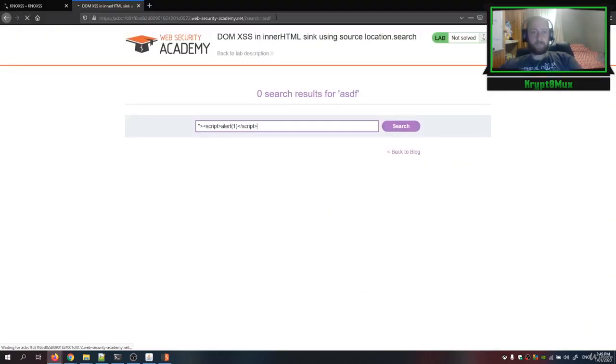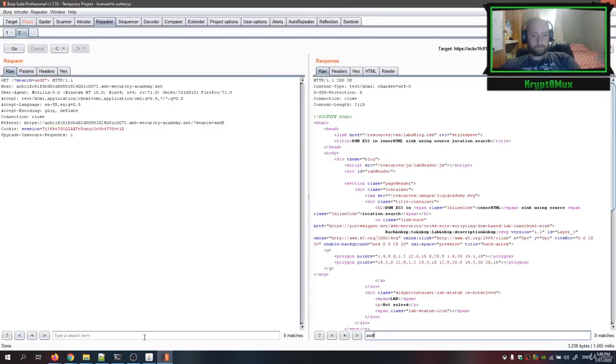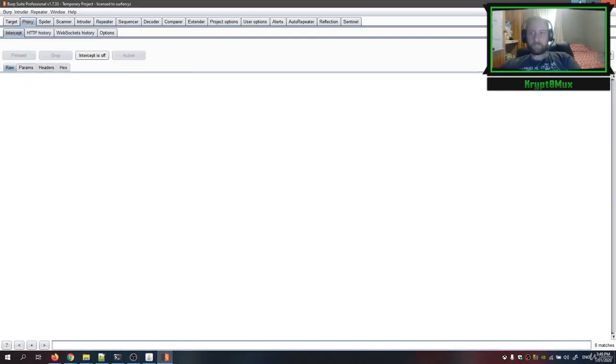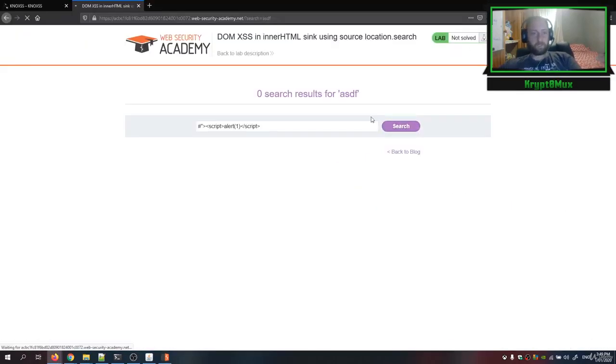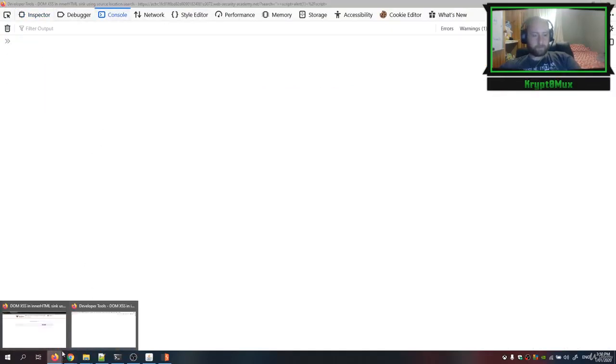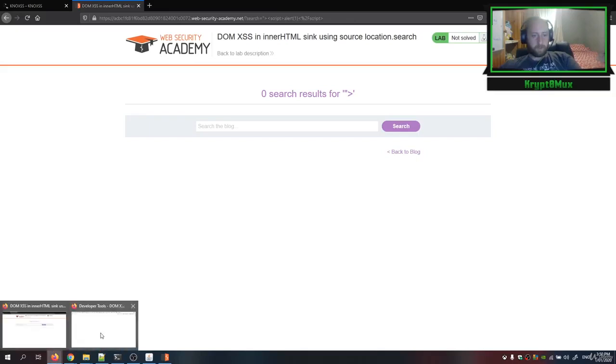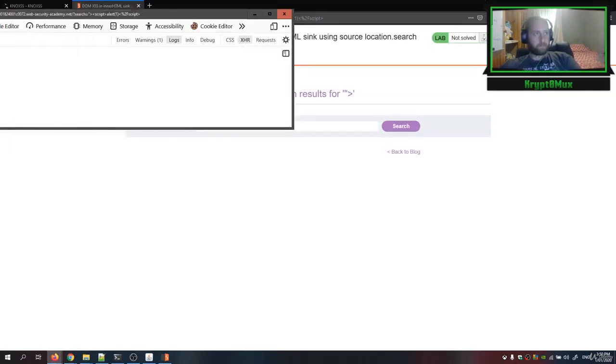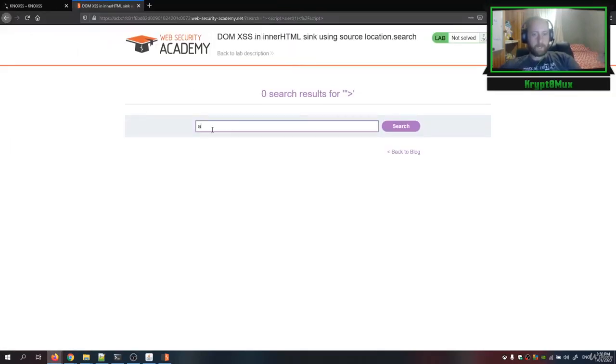That means we need to do a hash bang. So that means we need to go hash and then do that. When it's not presenting in a response, usually we need to check, is it in the console? Because the console is a good way to debug XSS. Let's go to the console. Let's just put that over here. Let's type in ASDF and let's reload the page.